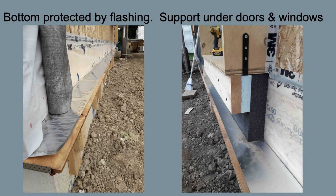At the bottom, our ICF foundation walls have, I think, about 2.5 inches or so of insulation on the outside, which leaves some more of our insulation sticking out over top of that. So we had to protect the bottom of that somehow, and we did that with aluminum flashing. You'll see it sitting here on a temporary plywood ledge that was just there during construction. And you can also see a little piece of the right angle critter guard, so that got attached to the front of the strapping and holds up the front of the flashing. So the whole thing is hopefully critter-proof. I missed a piece in the garage and discovered that mice love to burrow in this stuff, so important to tie it all together.